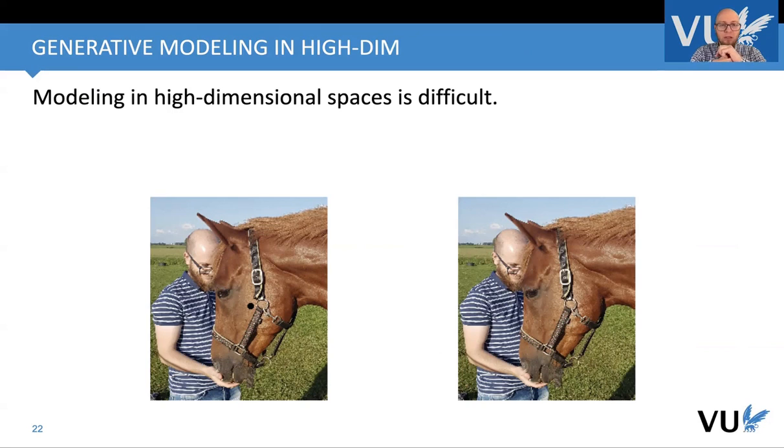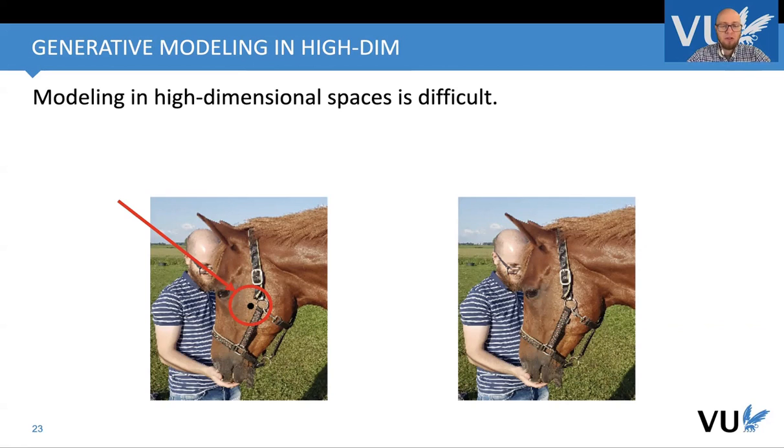So we can look at these two images, right? We have some handsome person and a very beautiful horse. And now I can ask you a very simple question: what is the difference between these two images? At first glance, it's really hard to see, but if you stare at these images for two or three seconds, you immediately notice that there is a black dot in the middle of the image on the left.